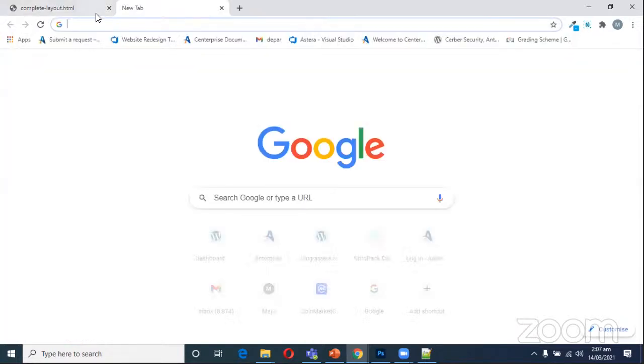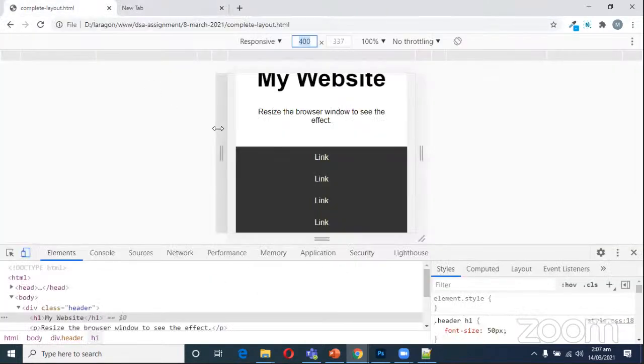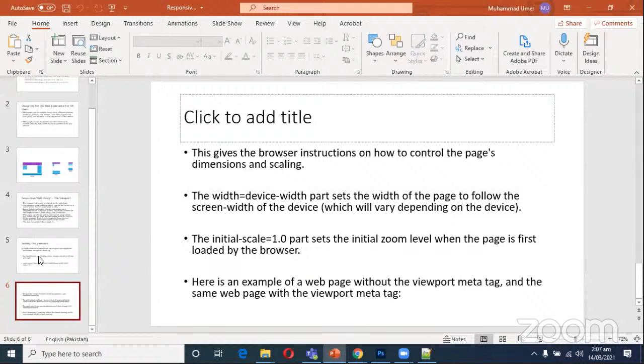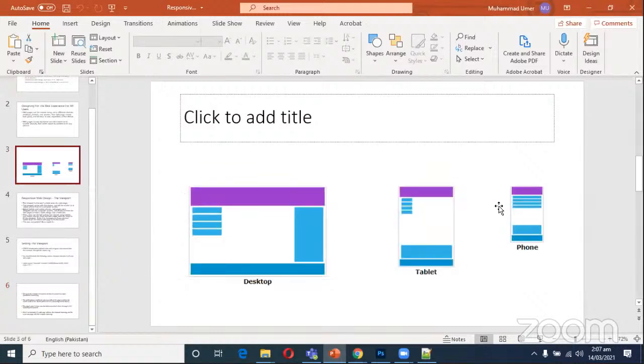We can see in different websites that the menu style changes on mobile screen or on desktop screen. That's why we need to customize it accordingly. This is an example of large screen layout, medium screen layout and mobile screen layout.